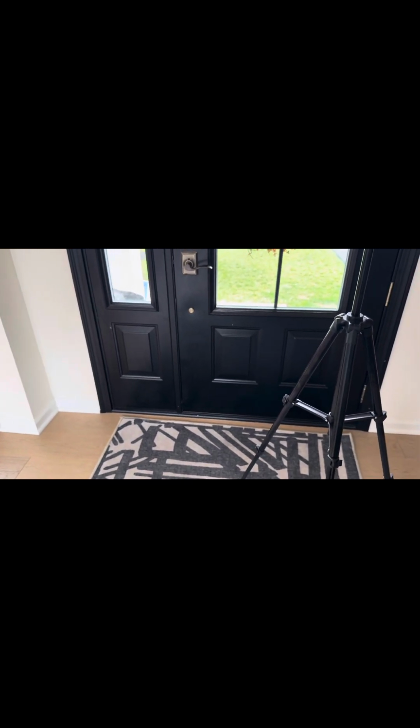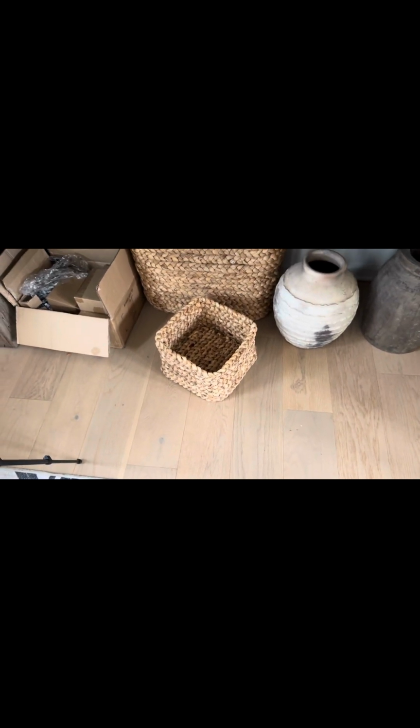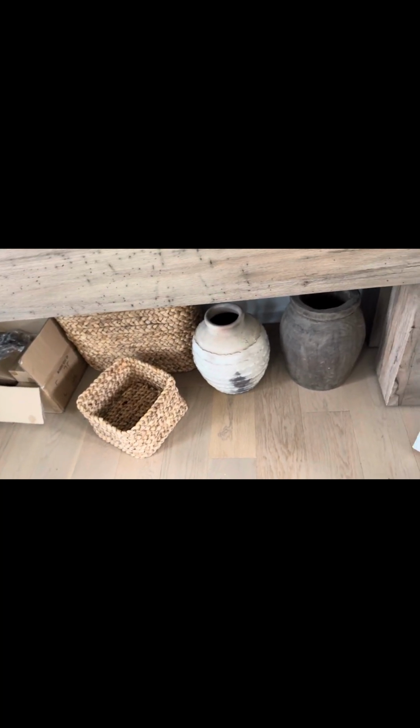So I'm gonna definitely look for one of those, because like I said, I want to actually take those shoe covers out of the closet and put them in this bin here. And then for the time being, until I get a table, I can probably tuck them under the table out of view, but we'll see what it looks like. So that's going to be maybe a little small change there.